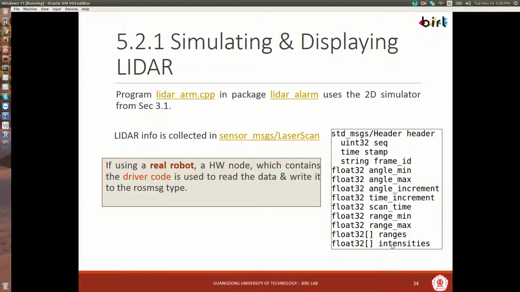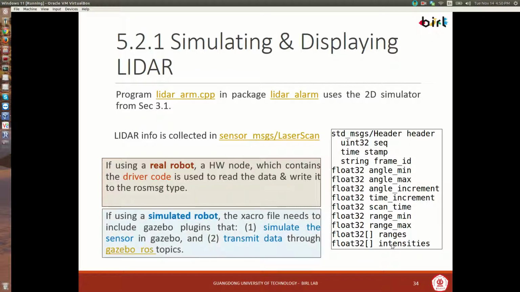Remember that if you're using a real robot, then what you would have is a hardware node that contains driver code to read the data from the lidar sensor that then would be passed on to this ROS message type. But for simulation, we're interested in working with Gazebo. So the xacro file, or the URDF file, needs to have, number one, the commands necessary to simulate the sensor.